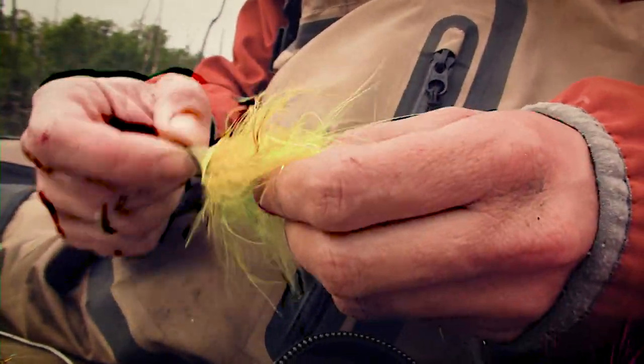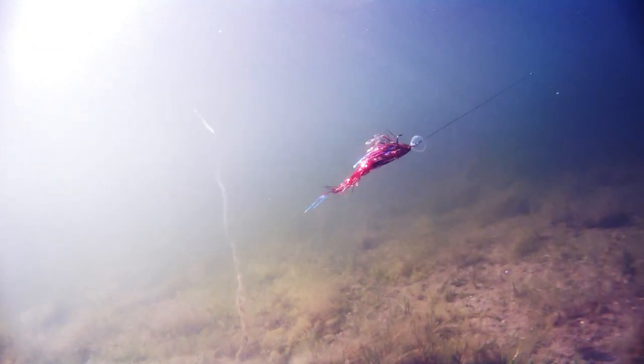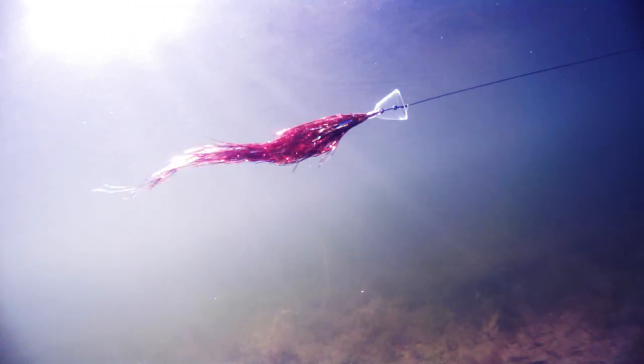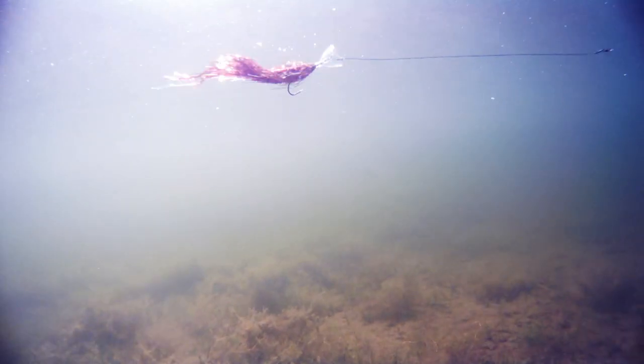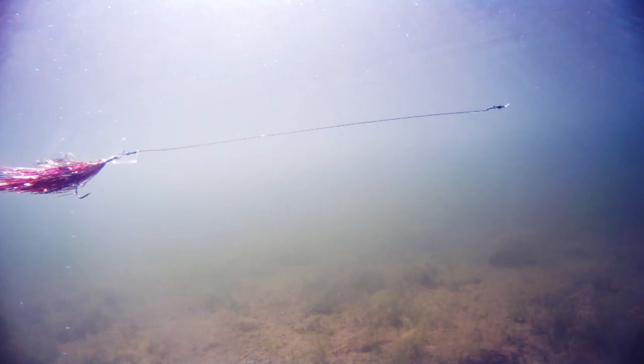Another option to go with instead of these cone discs is the magic heads that are like this and pretty much have the same effect, probably even more so, where they really push a lot of water and make some noise under the water. And this will also get this flash going real nice.